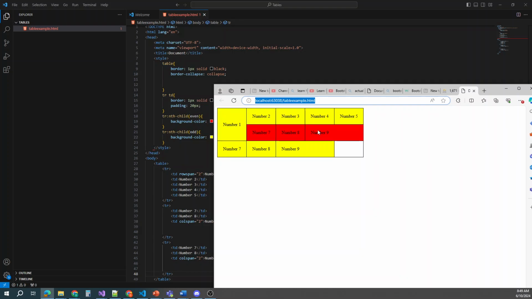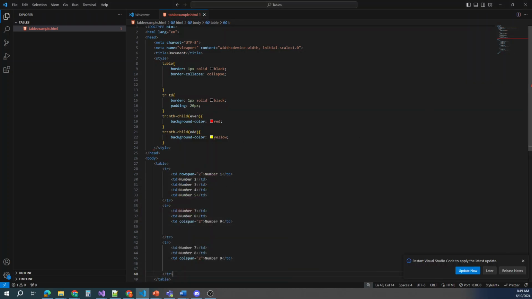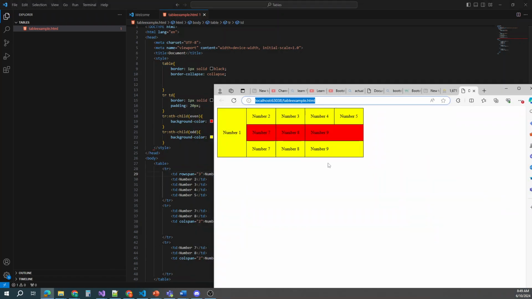Number 2 is red, so they're even. To get that cleaned up, put a 3 in there, and now we got it cleaned up again.